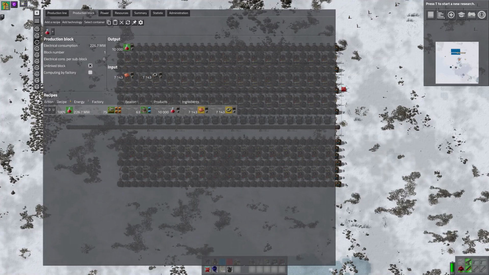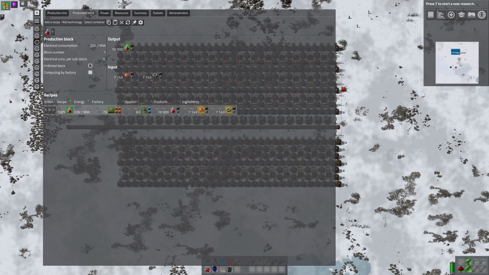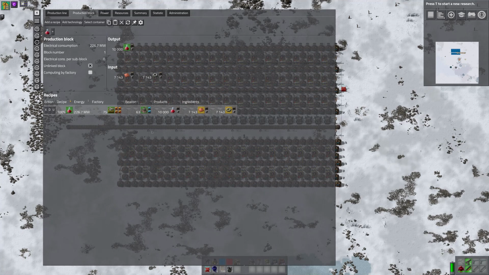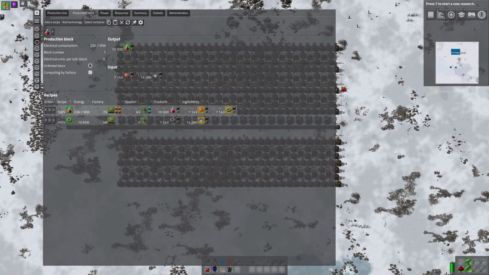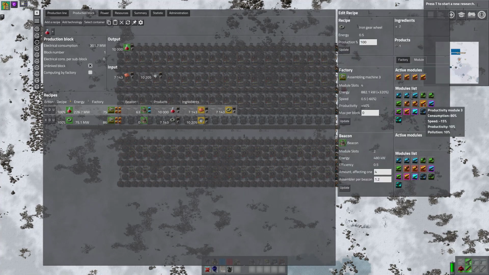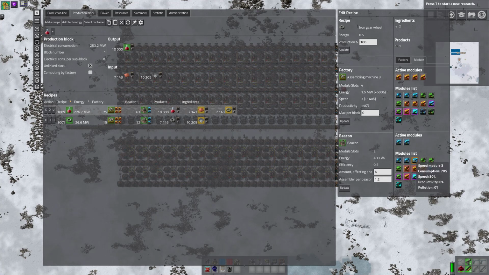Now, I am aware that the red build is the smallest build. The rockets are going to be almost half the size of the whole of the rest of the science build. So, yeah. All right, so what's the next thing? The next thing would be iron gears. Okay. Now, again, the iron gears we are going to prod mod. And we are going to speed mod.